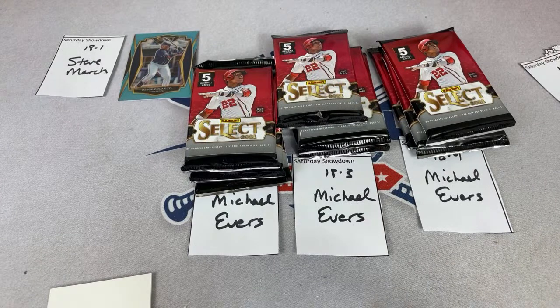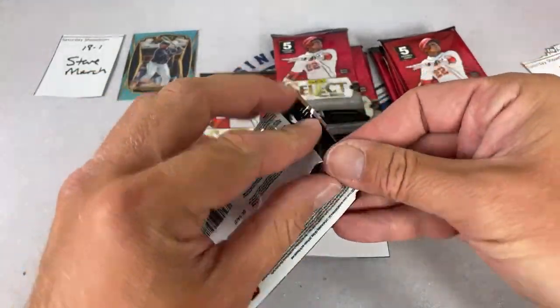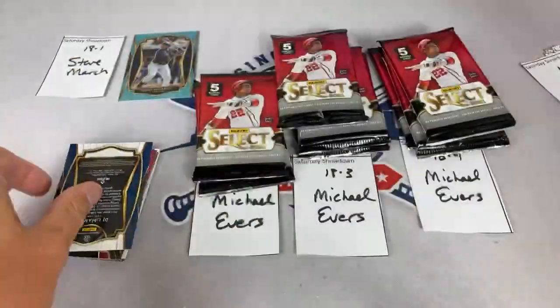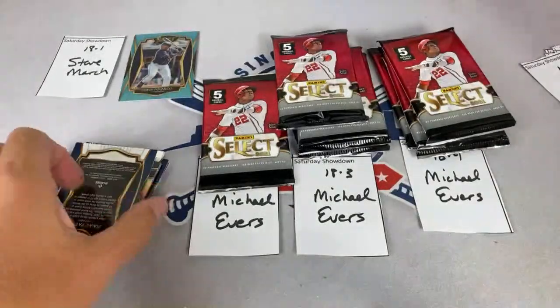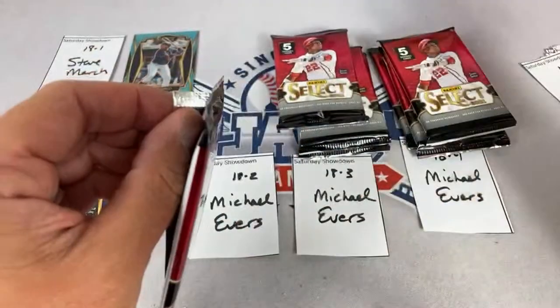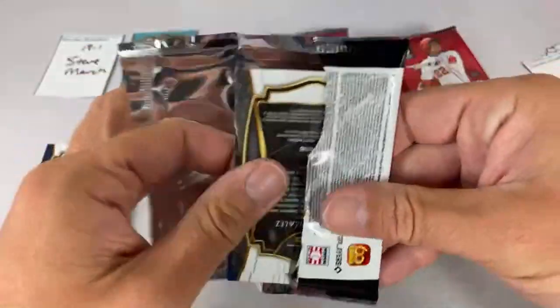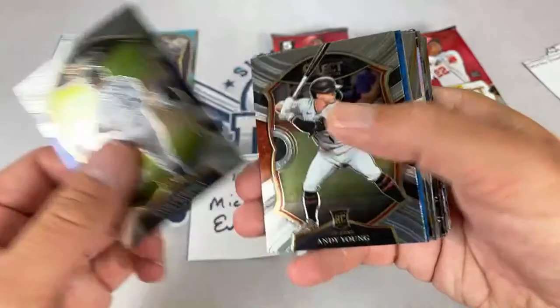Now the number to beat is 3, and I'm surprised that we haven't found... Well, I guess I shouldn't be surprised we haven't found any ones because we found all the ones in the first case. But there's so many different parallels with Panini products that it could happen. St. Louis says, are you doing a box battle? Basically, it's a pack battle. So we divide the boxes into pack lots, and whoever has the lowest numbered card in their lot gets all of the cards from the case.